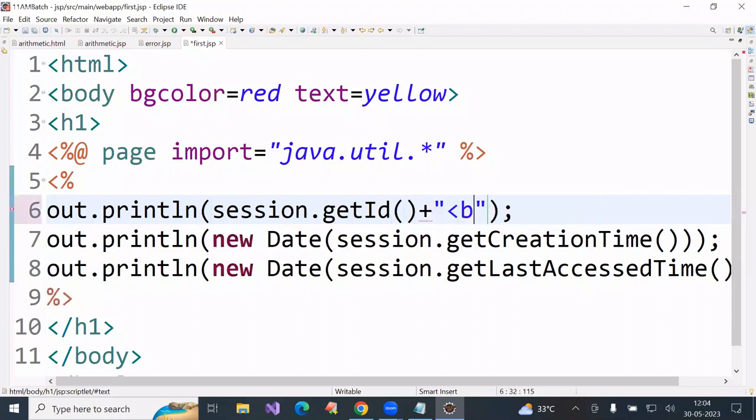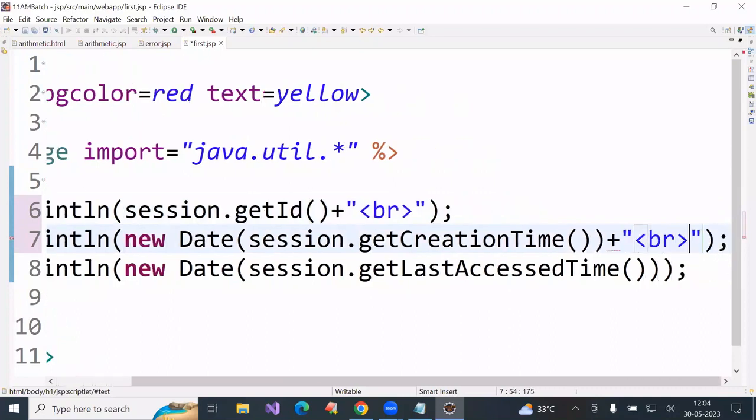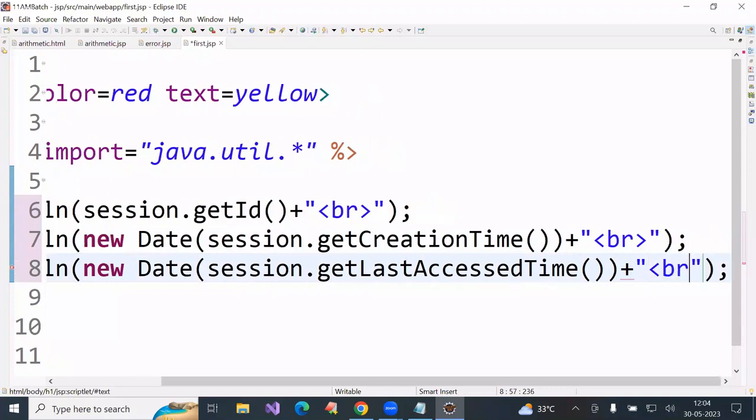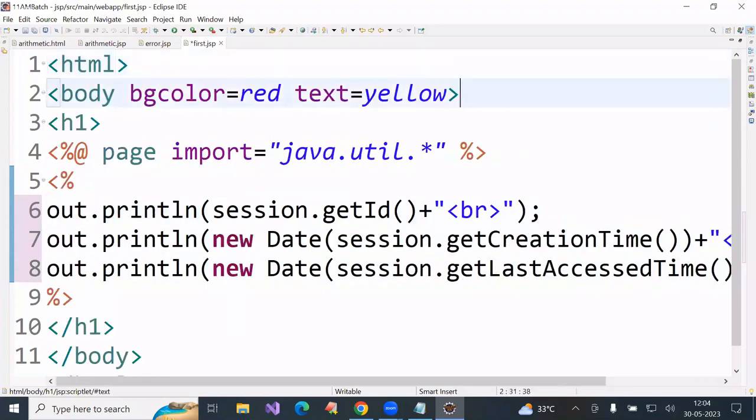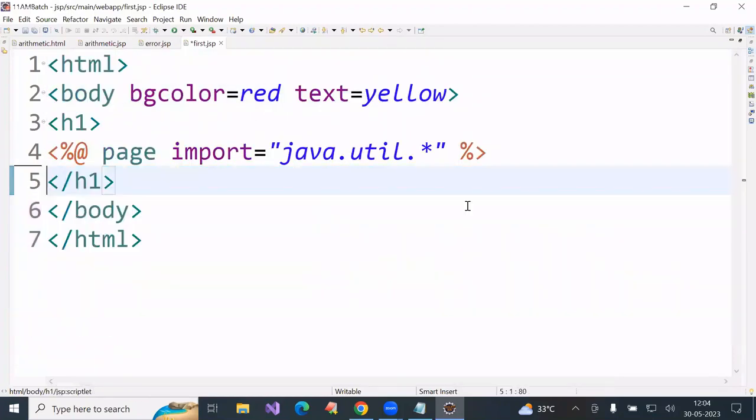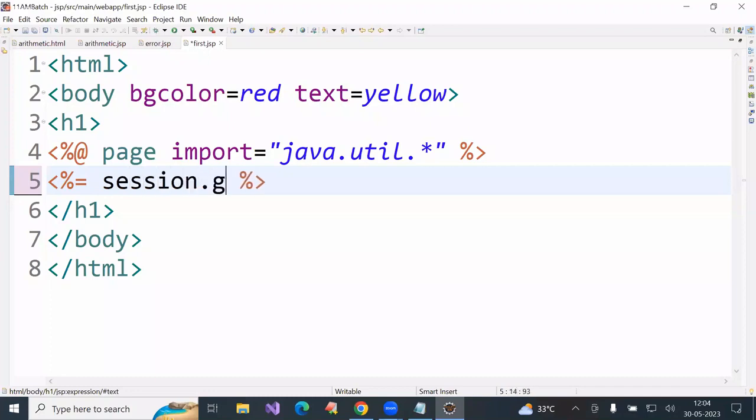Otherwise, in servlet style, in the brackets you can write the line break. It is also allowed, as while writing servlets we wrote like this. One more way is also possible: remove all this and write an expression for every statement. Session.getId, line break.